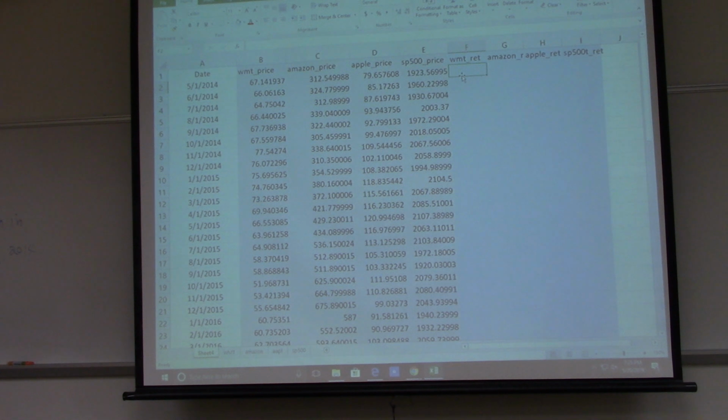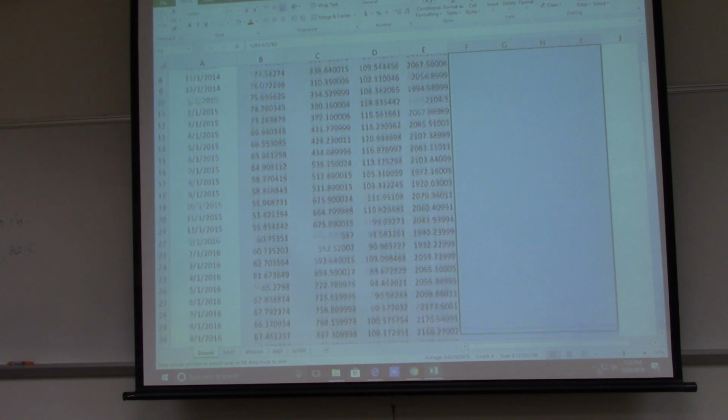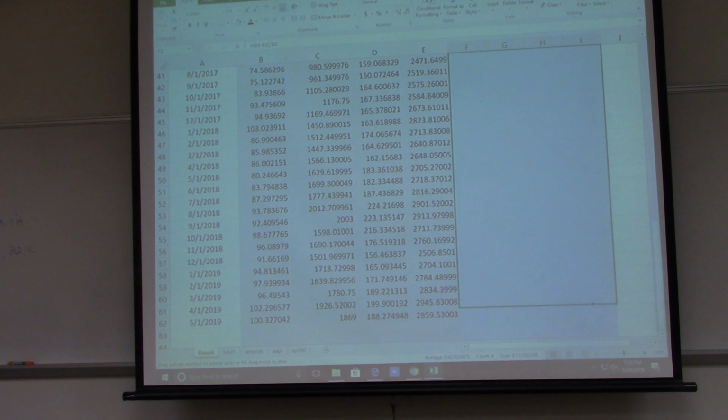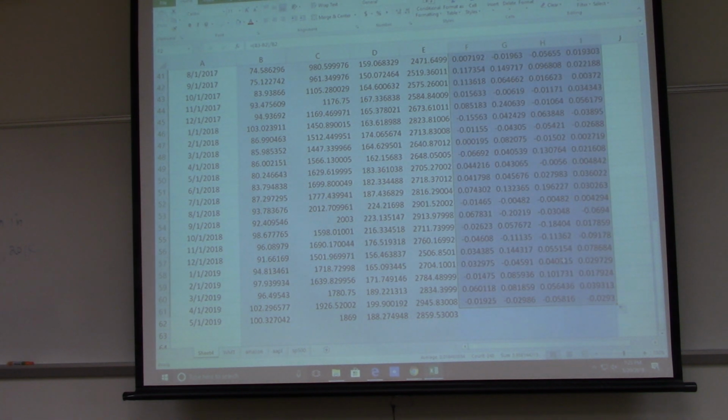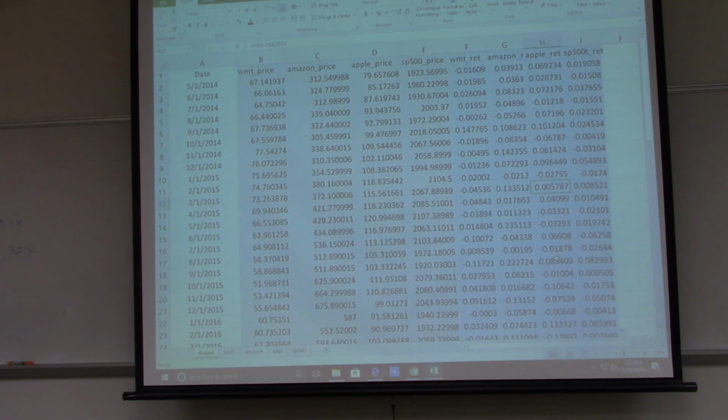So based on that, what I'm doing here is just this price subtract this price. This is the stock price change over the previous price. And then you can repeat it for Amazon and Apple, and you can repeat it for the rest of the period. That's all. So you just drag it down for both directions.